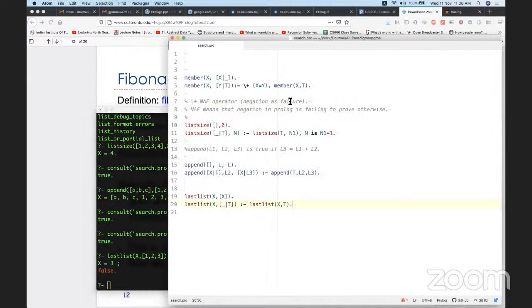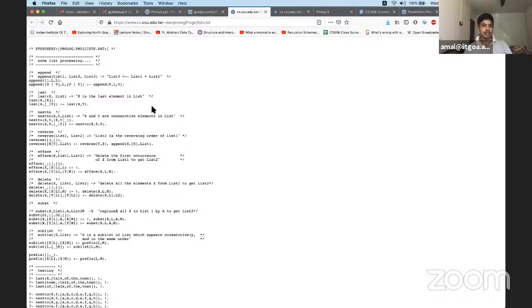Let's try to do some examples. Can you try to do reverse?